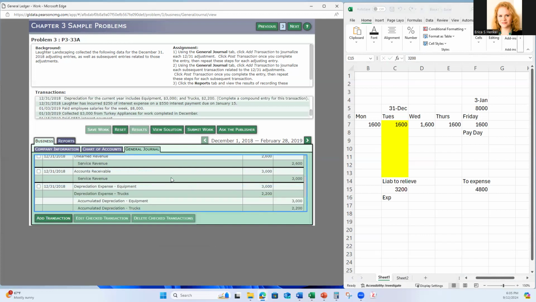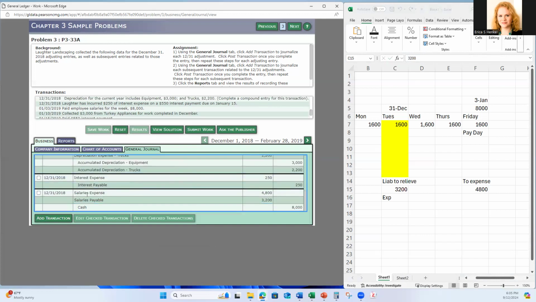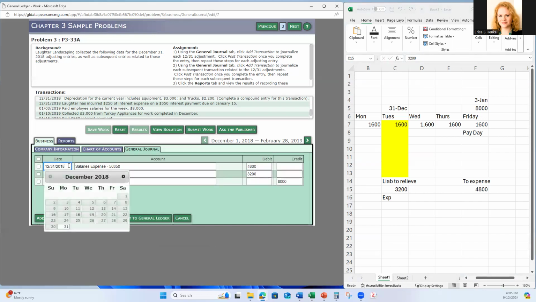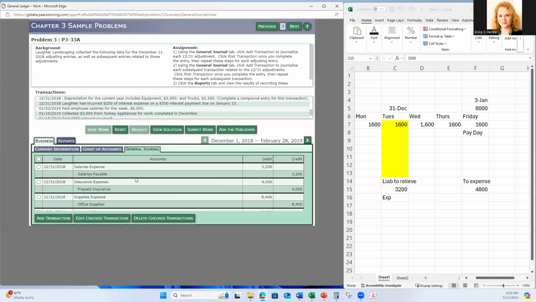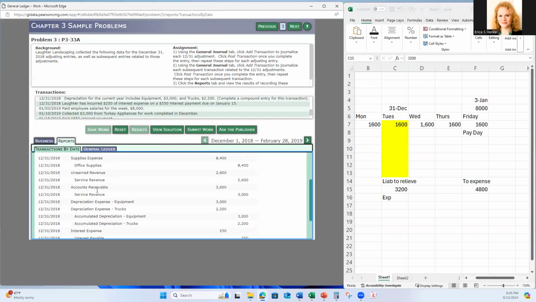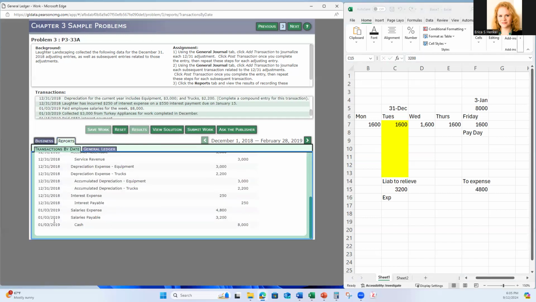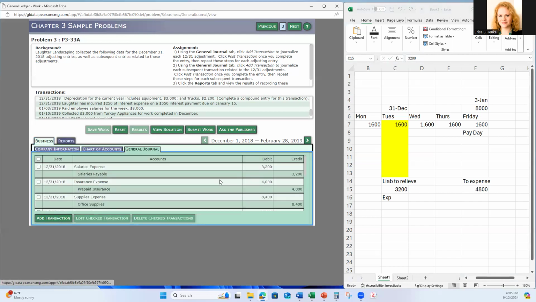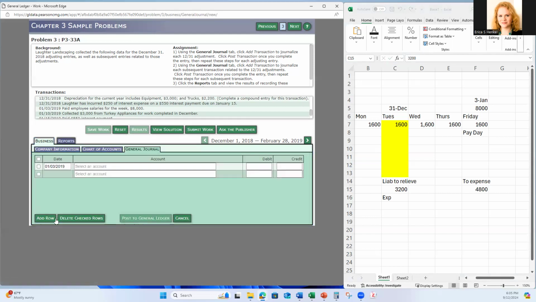Oh, and I put the wrong date on this entry. Hold on, hold the phone. I'm going to click on this and I'm going to edit that and put the correct date. That should be January 3rd, actually. There we go. So corrected now. All right, there we go. So now if I go out here and I look, I've got that on the correct date.